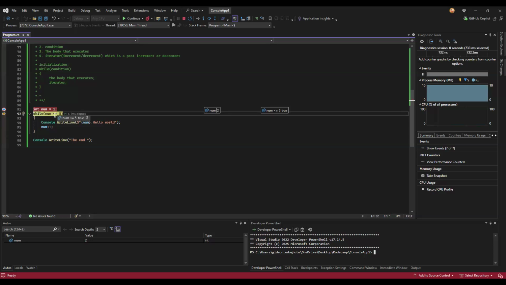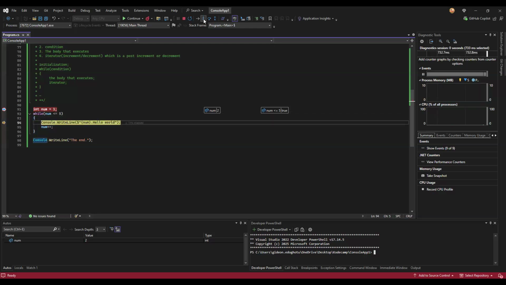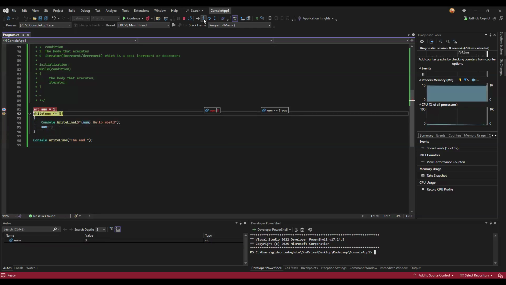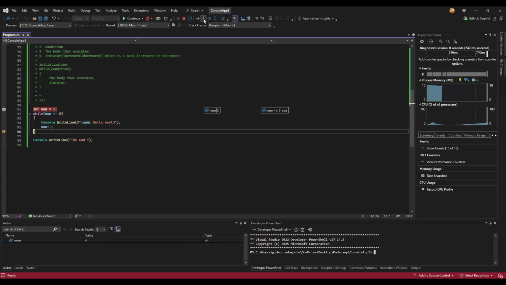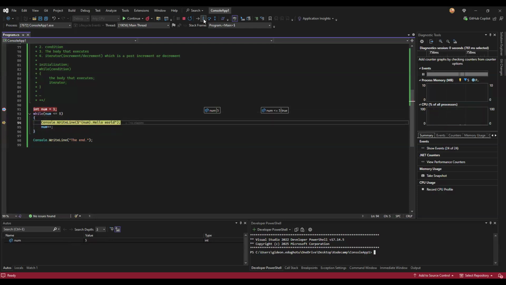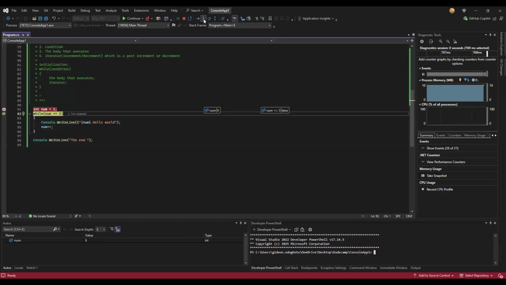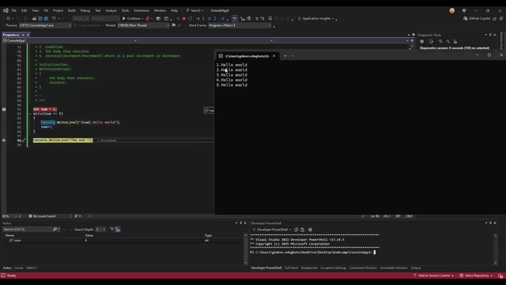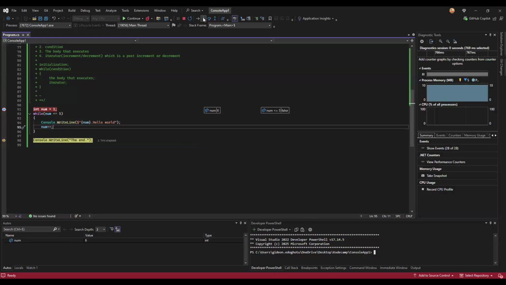Is anyone confused? It does the same stuff, enters the body, 2 like that, 3 like that, 4 like that, 5. Then it breaks out. And we have a result 1, 2, 3, 4, 5. The same thing. Are we following?